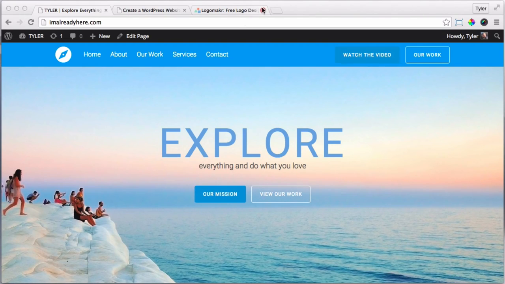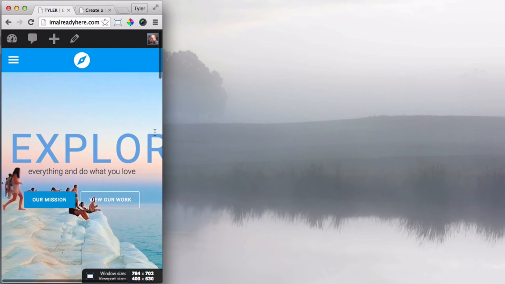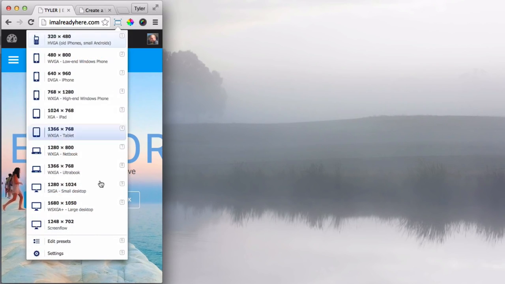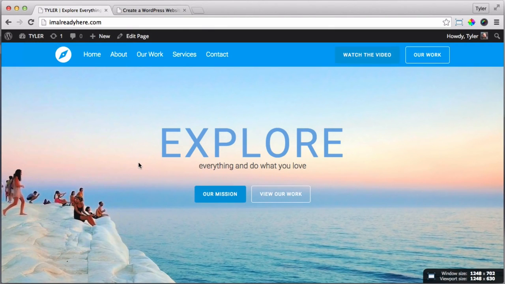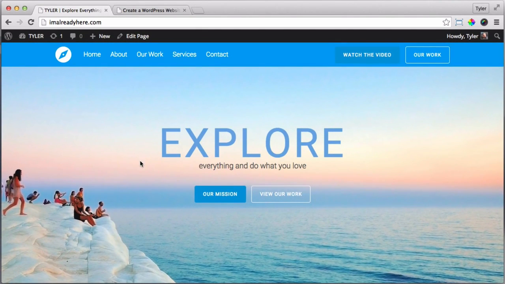The next thing that we're going to do is solve a problem you didn't even know you had. So we can close Logo Maker right here. And if we notice when we resize this, as an example, if it's on like your cell phone or something, then you can see that this doesn't show all of Explore, and it's just too big and it goes off the screen. So how do we solve this problem? And it took me a couple of days to solve it, but I did, to find a really easy solution.